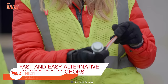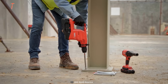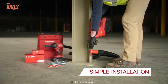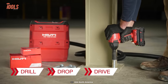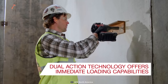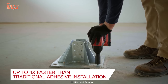If you're involved with some installation project in concrete, these Hilti Quick-X Dual Action Anchors are fast and easy alternatives to other adhesive anchors. The best thing about these anchors is they are very simple to install — just drill, drop the adhesive, drive the bolt, and you're done. You no longer have to take multiple steps in the installation process. Aside from that, these anchors eliminate the need for accessories like brushes, air pumps, and dispensers.